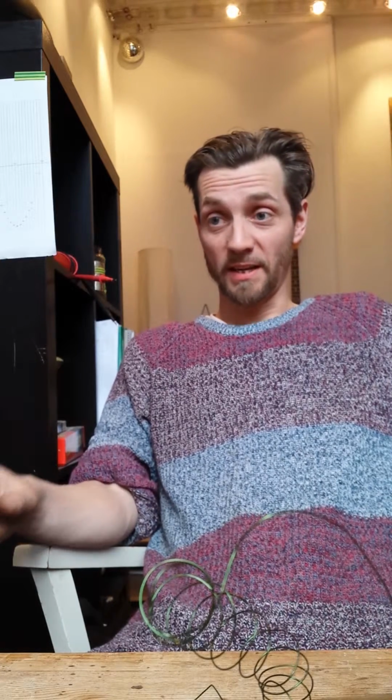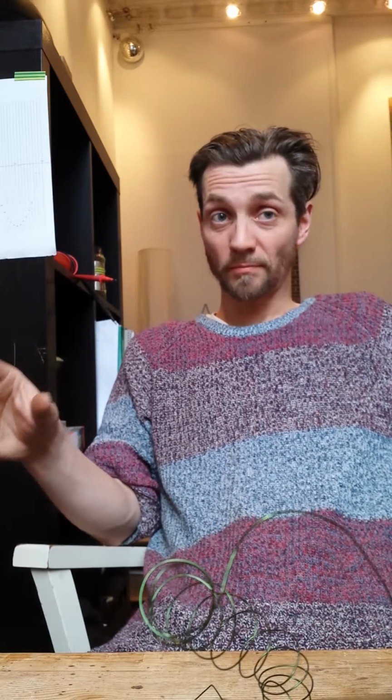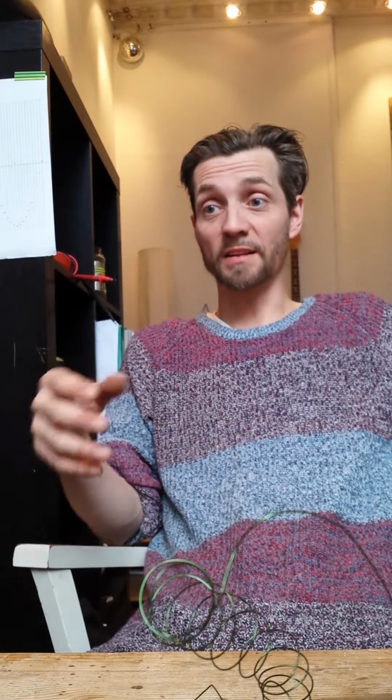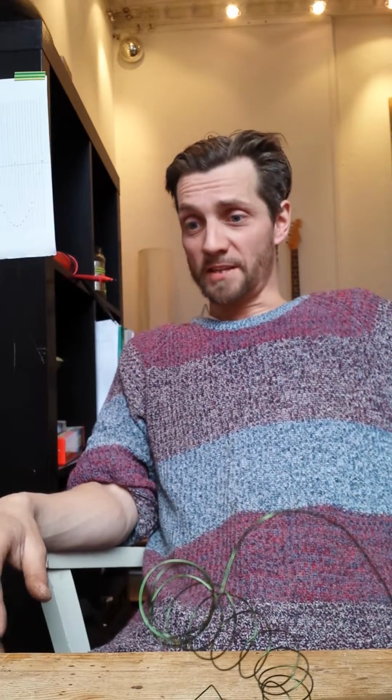And the procedure will be to build a capacitor or build a coil, and then to see where it breaks down, and then to repair it, and then improve it. That's the case. So that's that.